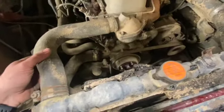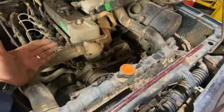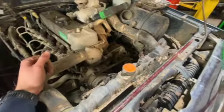So we've now got the viscous fan out and the cowling. So if you're just doing the viscous fan, not the cam belt, really you can just pull the cowling back and just slide the fan out the middle of it. So also I'm doing the cam belt, so I've just pulled it all out the way tonight.